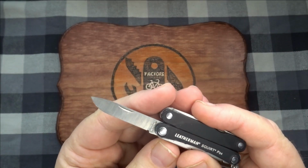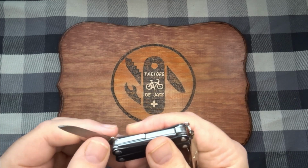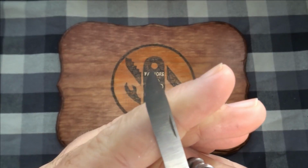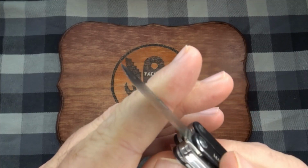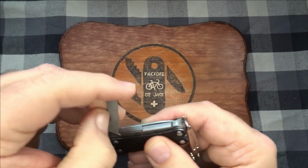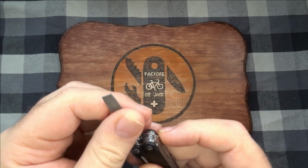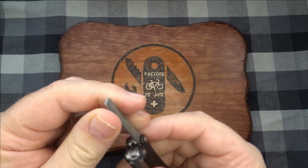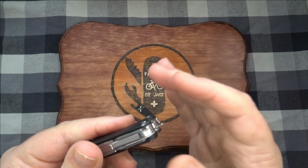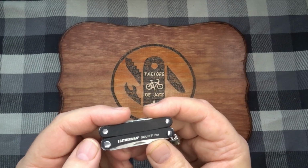Little knife blade, chisel ground knife blade, that works pretty good. Single ground with an edge bevel. As you can see, there's no bevel on that side, bevel on that side, and a halfway decent little metal file, wood file, cross hatch on this side. You can feel it, kind of grippy. Single hatch on this side, and yeah, nice little mini multi-tool. I used to carry this all the time. You can see the black's worn off in spots.